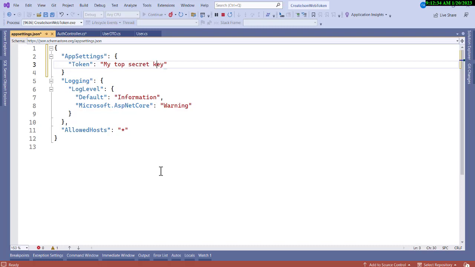So let's count 1 2 3 4 5 6 7 8 9 10 11 12 13 14 15 16 17. That is all right. Now let's bring a comma here, and we are done. So that's going to store our token, and this is the initial text that you are passing in. It's almost about 16 characters, and we have specified that.